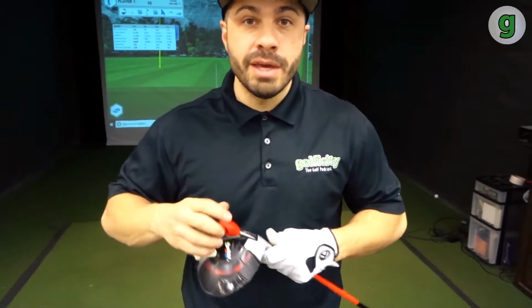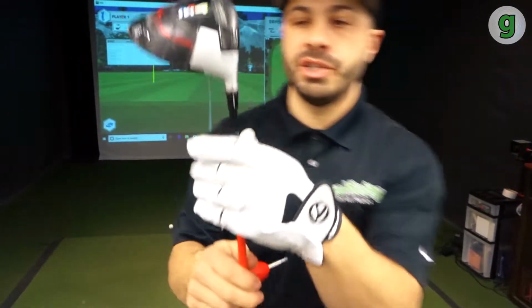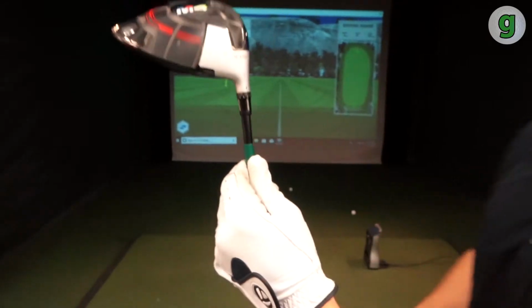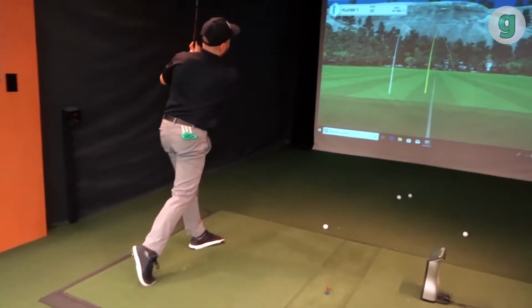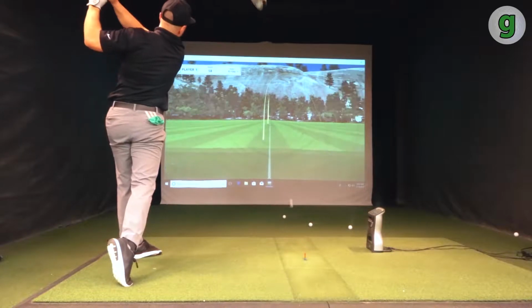So like I did with the F8, taking the loft down a little bit. It reads a 10.5, but actually on this you could take it down to a lower loft from the standard. Let's give it a shot. So now what Mike is saying is just hitting both.